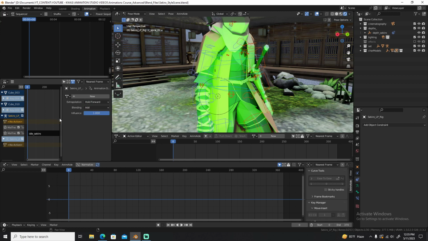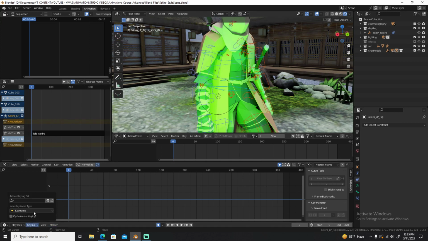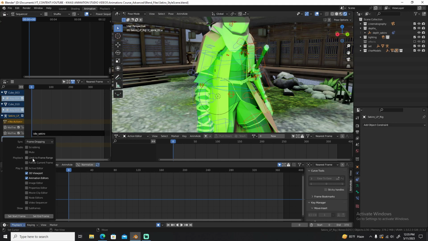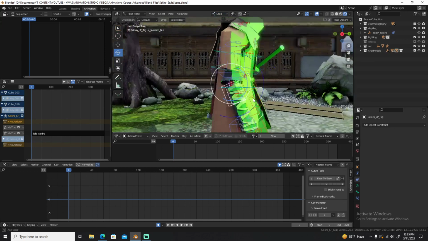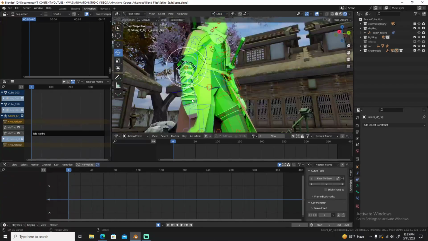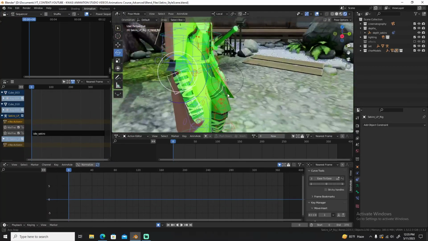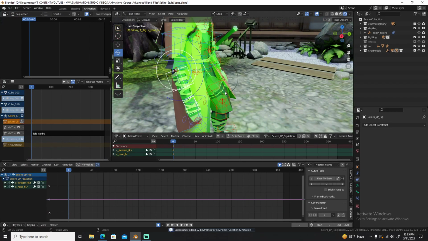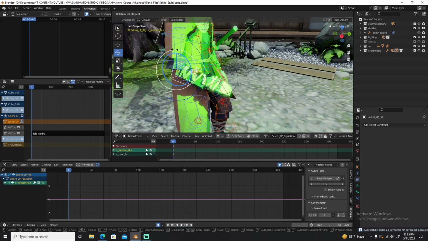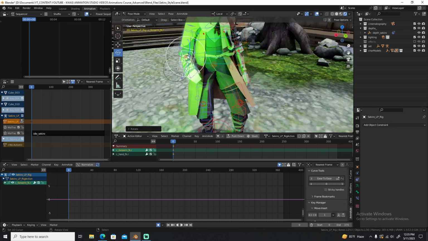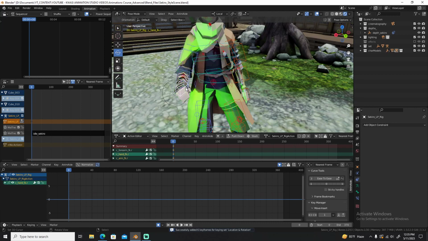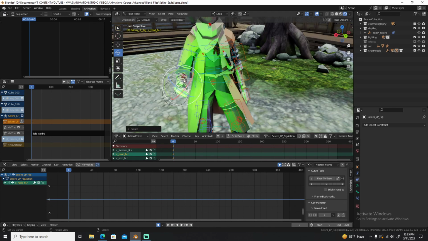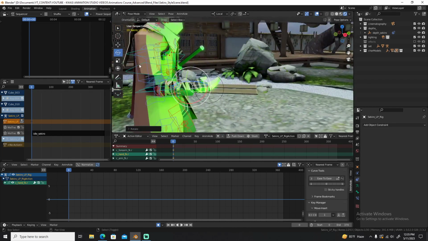I'm gonna go hold forward. I'm gonna go add auto key. Come to keying, location, rotation, and then I'm gonna grab this particular one. Right. I'm gonna turn it to local, and I'll do the same for the hand. Okay. Hit this because I want to add that to this animation. Okay. I'll even do the same thing here on this one because I want to add it. Right. Grab the hand, flip it, turn it. Boom, done. Okay.